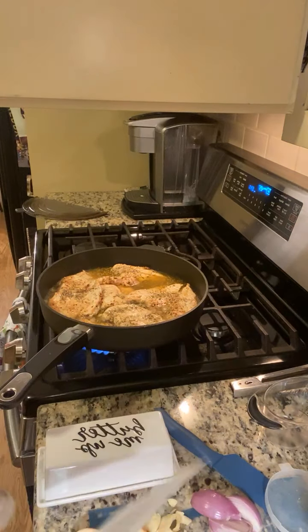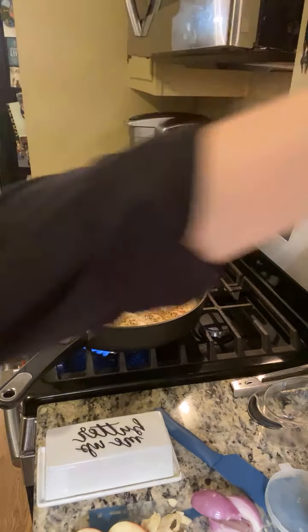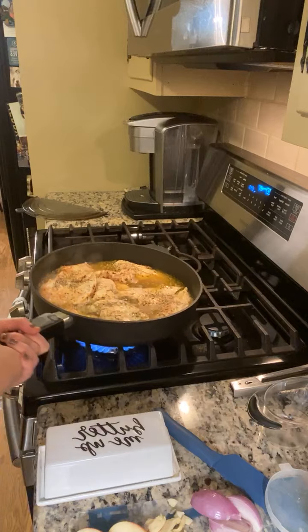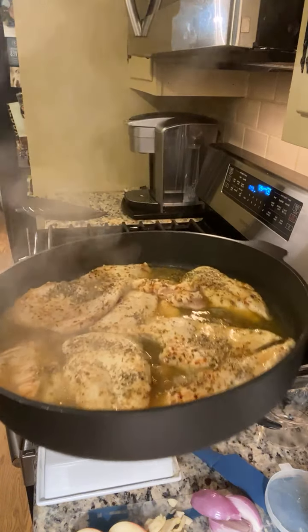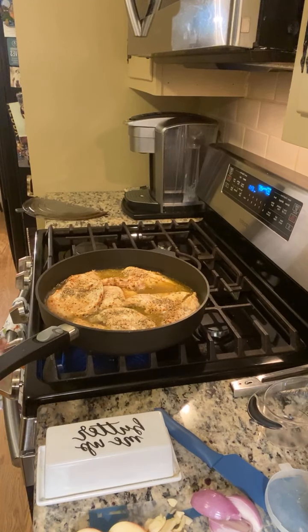But this I thought was a really good recipe to share, because if you have a chicken broth or a wine and an apple cider in the fall, some apples, shallots, garlic, you can make this really delicious meal. So if you can see, it's coming together, coming to a boil.